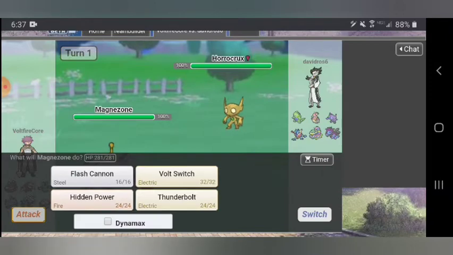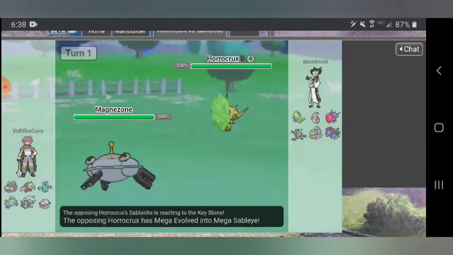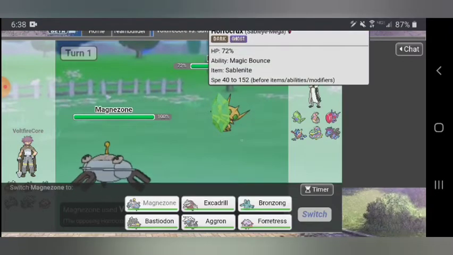Now, I have a feeling this is going to be the whole Stally Protect thing, where they just go for Protect turn 1 just to see what you have. Like that kind of guy. So, yeah, since it's Sableye, it's very defensive, so I'm going to Volt Switch here. Did he just Protect? No, he does not Protect. Okay, that's fine. What is he going to go for? Knockoff?